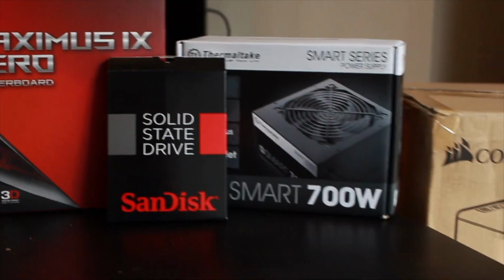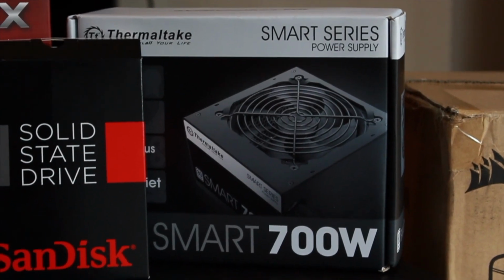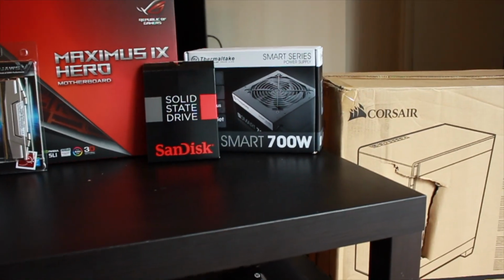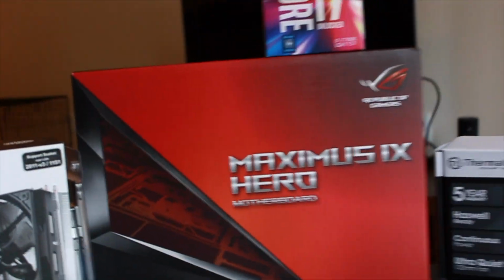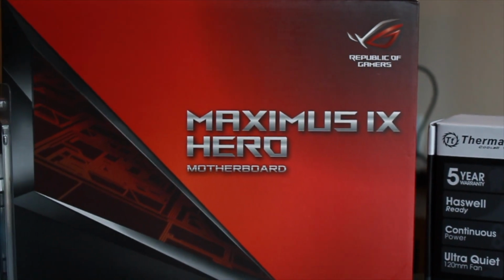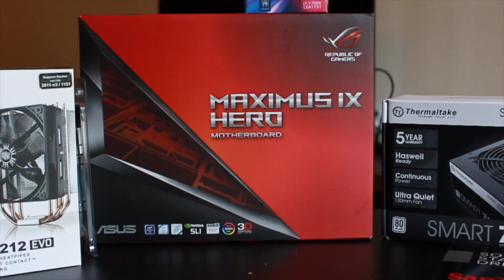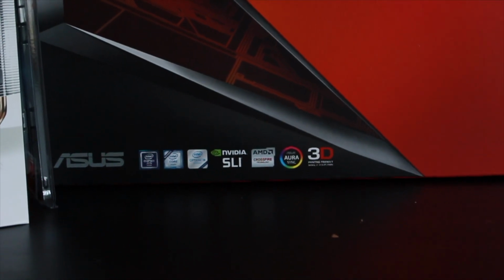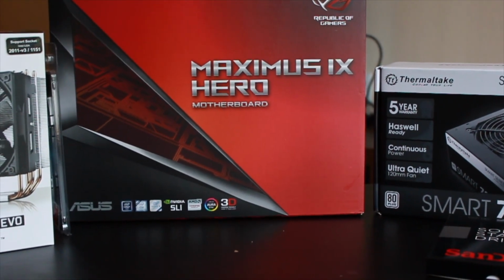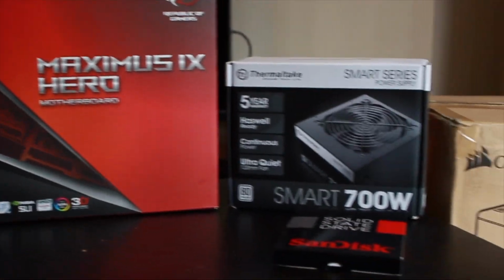The power, we got a 700 watt Thermaltake power supply because, I mean, what else do you need for power? It's 700 watts. And for the motherboard, we got our Maximus 9 Hero. Pulled this off of Newegg along with all this other stuff, and it got really good reviews, and it worked out with all my Intel cores and all that. So yeah, copped that one. It looked pretty new. I think it's a newer one. I don't know. Pretty sweet.